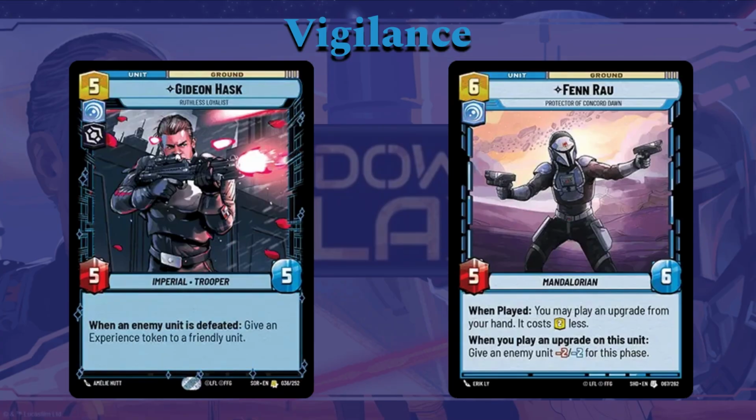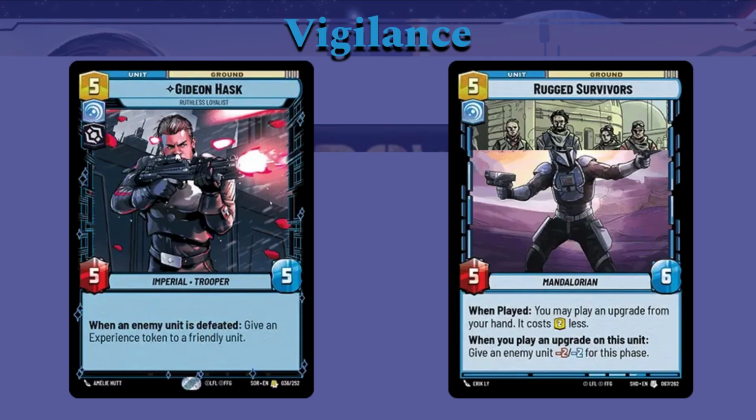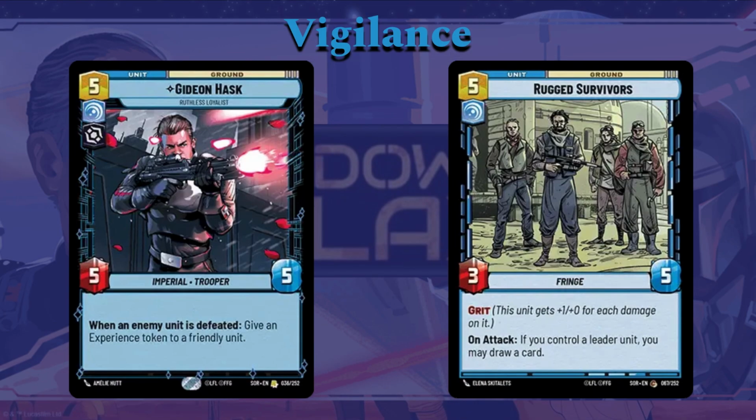Getting Hask, 5 cost, 5/5. When an enemy unit is defeated, give an experience token to a friendly unit. It's going to be buffing your own unit, and it's going to have the added thing that you're going to be dealing a lot of damage throughout the game. You're playing aggression, you're going straightforward damage, you're going to be defeating a lot of units, hopefully giving out a lot of experience tokens. Rugged Survivors, 5 cost, 3/5.